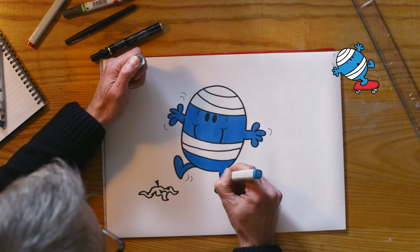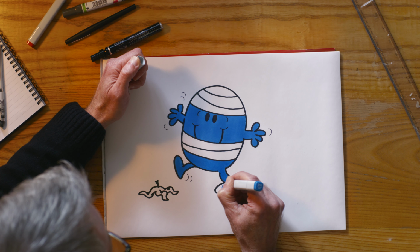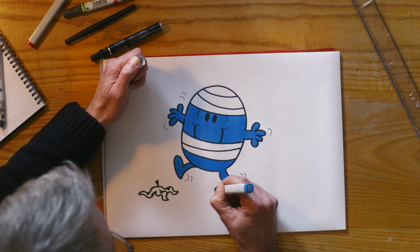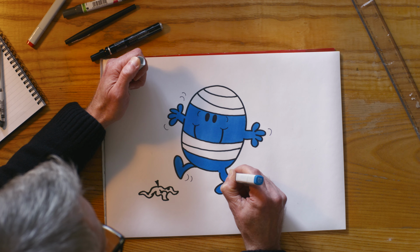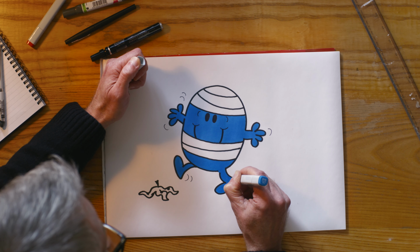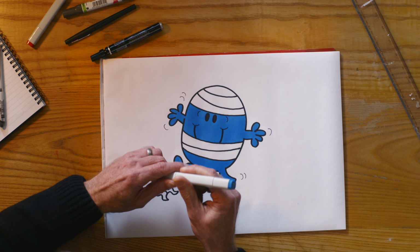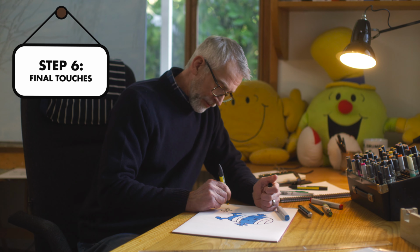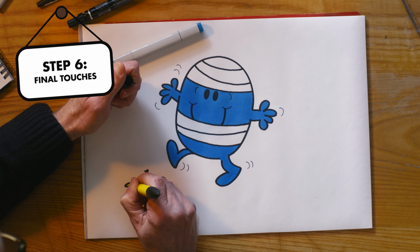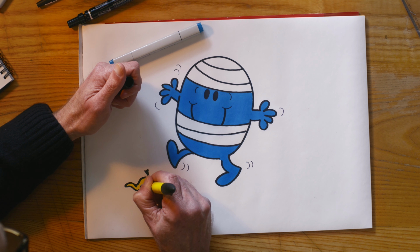Now, that's Mr. Bump, very nearly coloured in, just to his last foot. You have to remember to be very careful, keep within the lines, so as the colour doesn't bleed over. And then we just need a yellow for this dangerous looking banana skin that's about to do a whole lot of mischief and spoil Mr. Bump's day.